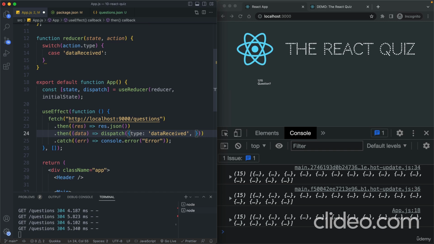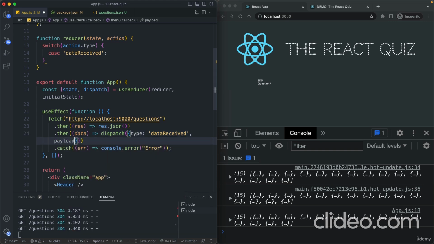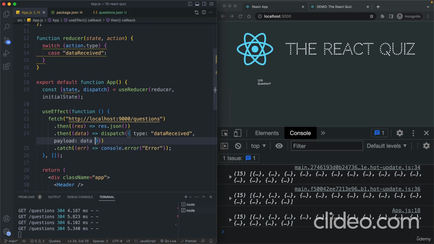So that's the first part. And now here we also need a payload because we want to actually send some data, so send some information to the reducer so that the reducer can then use this to compute the next state. And so here, that payload will be the data that we just received.